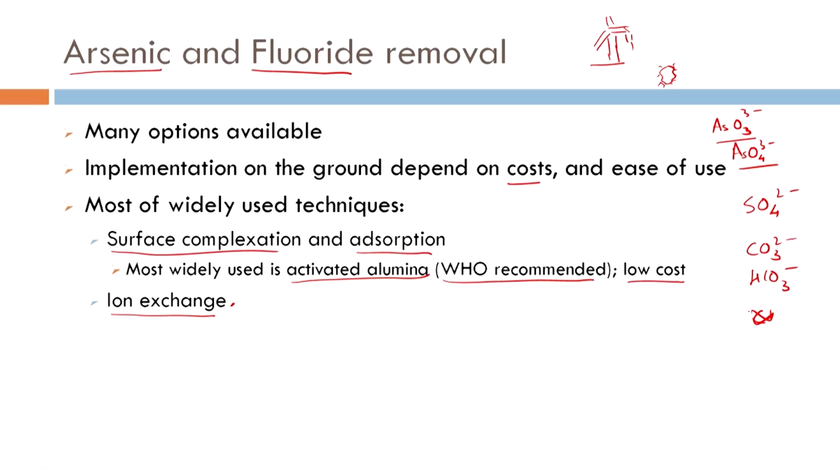So, the key is to use an ion exchanger that will solely remove arsenic and not remove the other usually present compounds, because arsenic is present at very low concentrations. I think 50 or 5 ppb was the standard drinking water limit. Typically you will have these other anions in ppm, almost 1000 times higher concentrations.